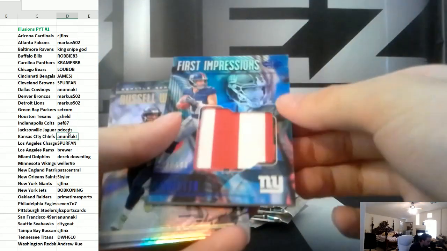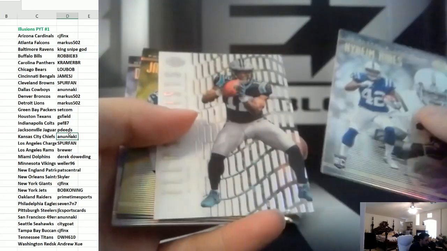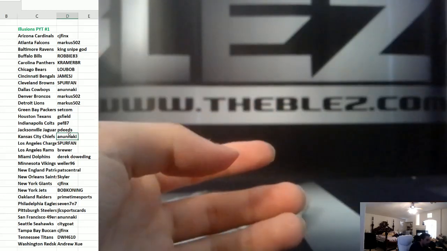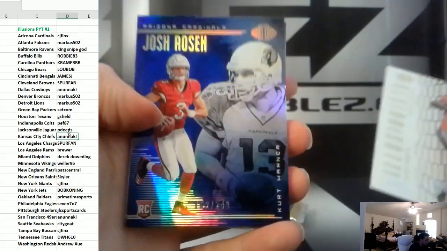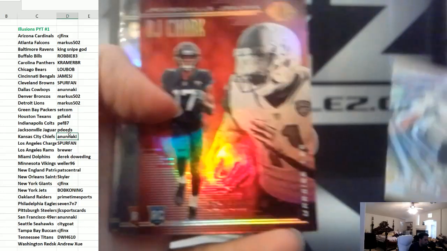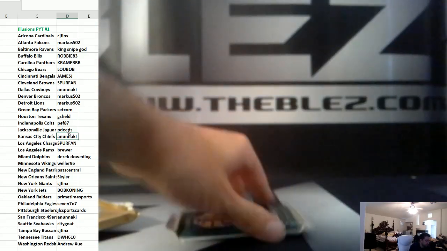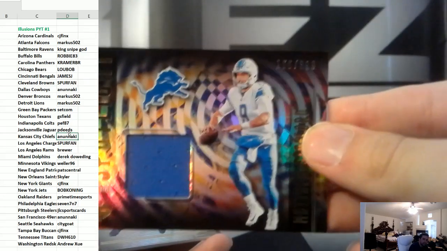Giants got a Kyle Lauletta patch to 100. Giants. Ajayi to 499. Rosen blue to 249. Red of Chark, Baker rookie. We have a Stafford to 399, Jersey Lions. And then we still have two encased autos.